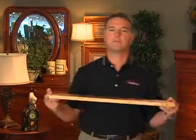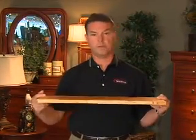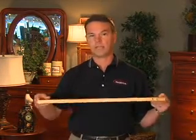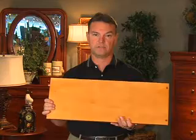On the side panels of a dresser and chest, a lot of people use particle board, they'll use plywood, they'll use substances that are not solid wood to save money. We don't have to do that. Like I've already told you, we control the aspects of wood production. So what we will do, this is actually a veneer, the way Tradewinds does a veneer.